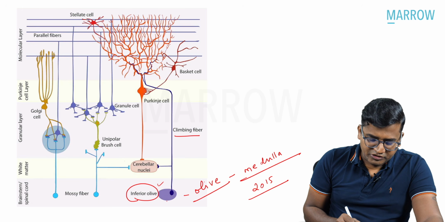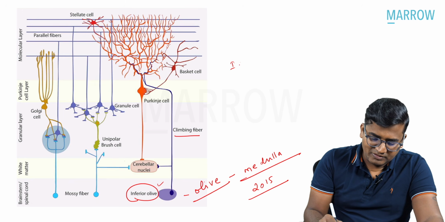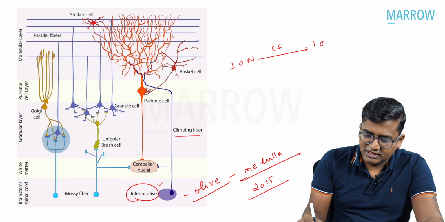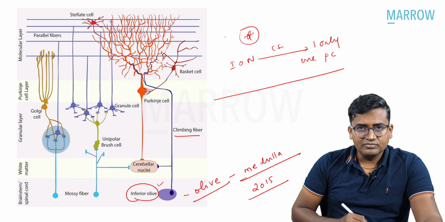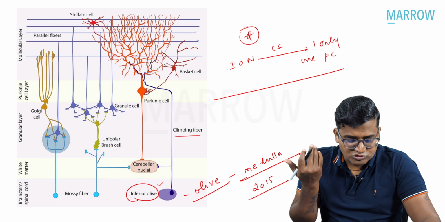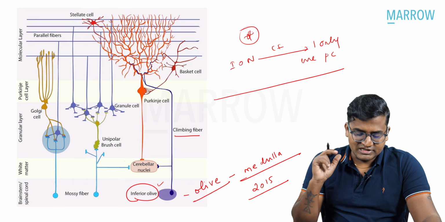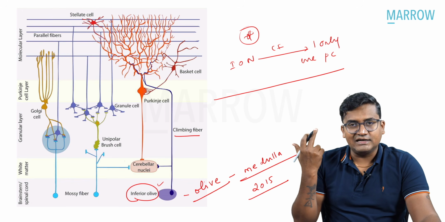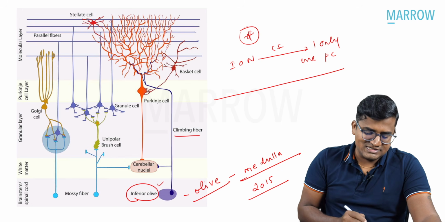So from the inferior olivary nucleus, climbing fiber directly goes to only one Purkinje cell. This is a question. Okay. Shall we proceed? This is an old AIIMS question only. The cells from which of the following go to Purkinje directly? I think they gave this question in AIIMS exam. So cells from the inferior olivary nucleus via climbing fiber go to only one Purkinje directly.